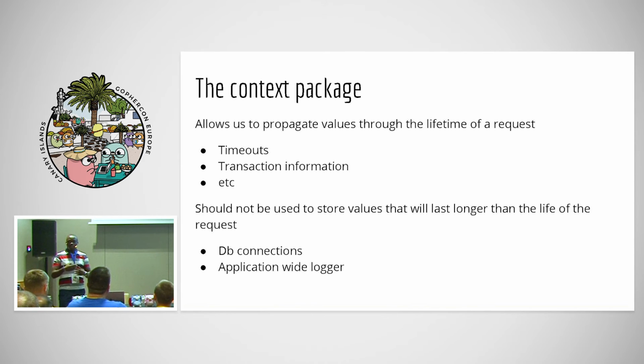So for example, if I'm trying to fetch information about a person, when the handler is getting the request for the first time, I will probably get a transaction ID that will be carried through that entire request, and I will hold on to that. Things you don't want to hold on the context package are things like your database handler connection, or your general information logger. The items you want to pass through your context need to be very specific to the request that you are passing.